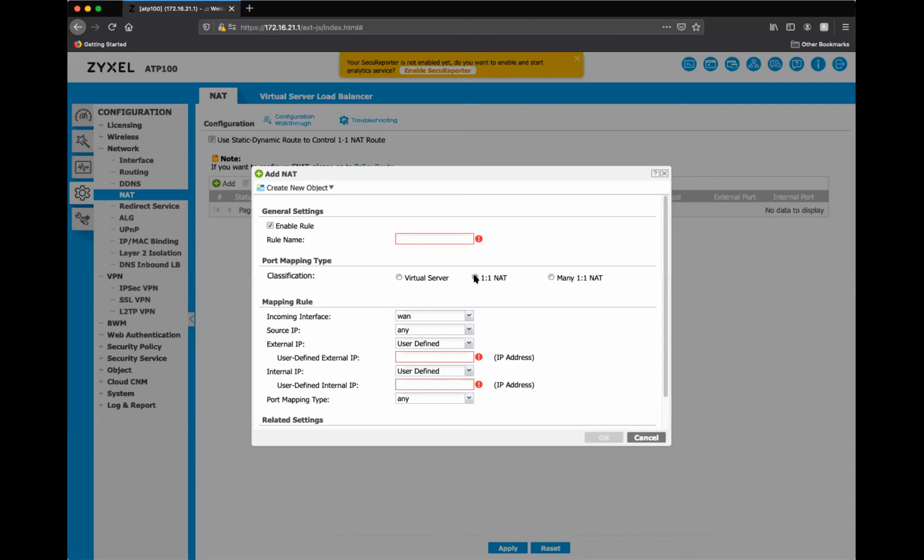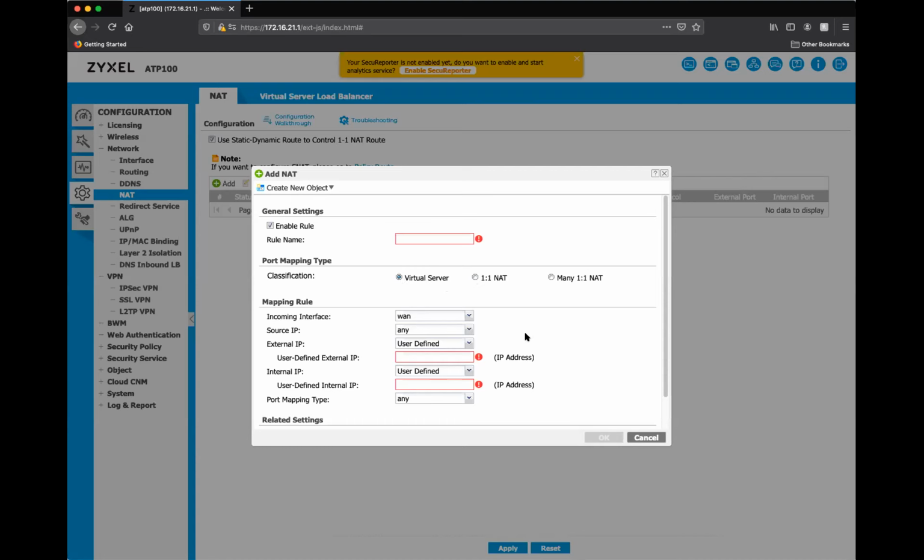hit the specific outside IP address. Maybe you have a block of IPs given to you from your ISP. You can use any IP address on the block, and then you can have it forwarded or bound to a specific internal IP address, which is great for maybe a web server. But we do have the option to set that up.